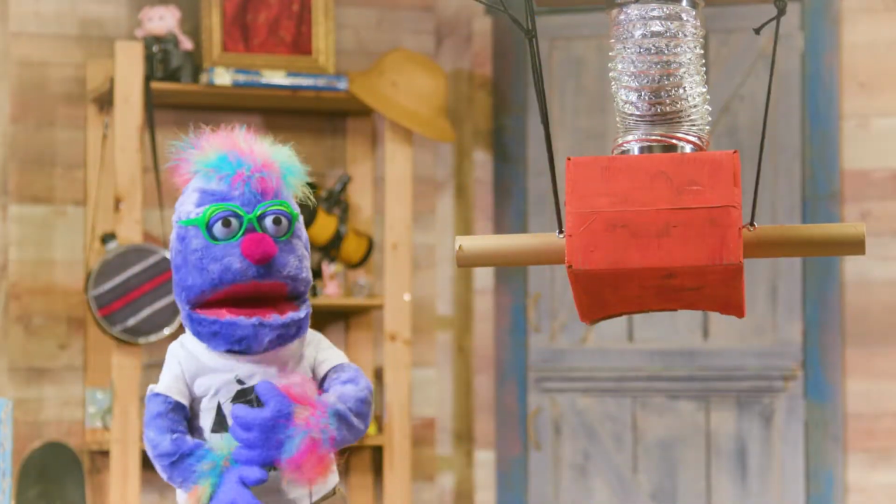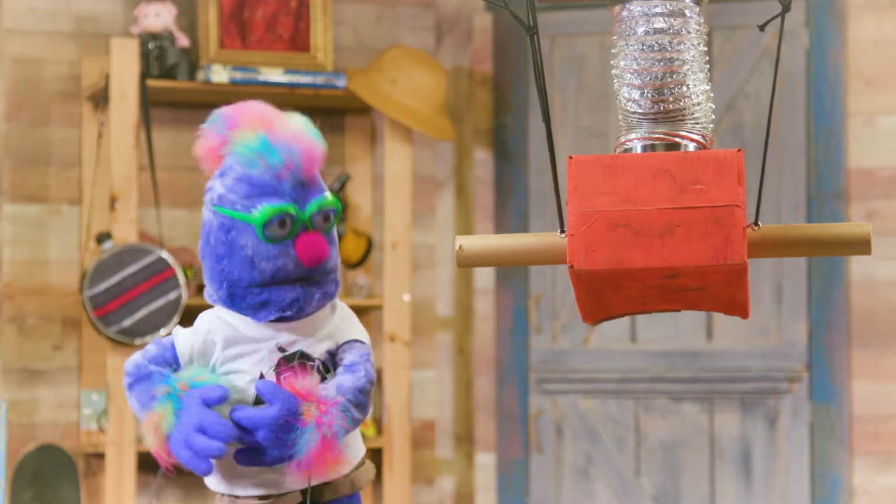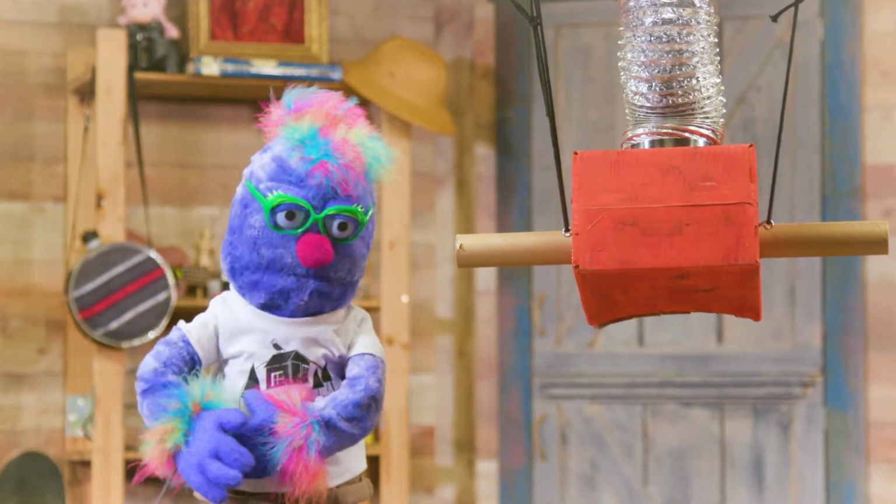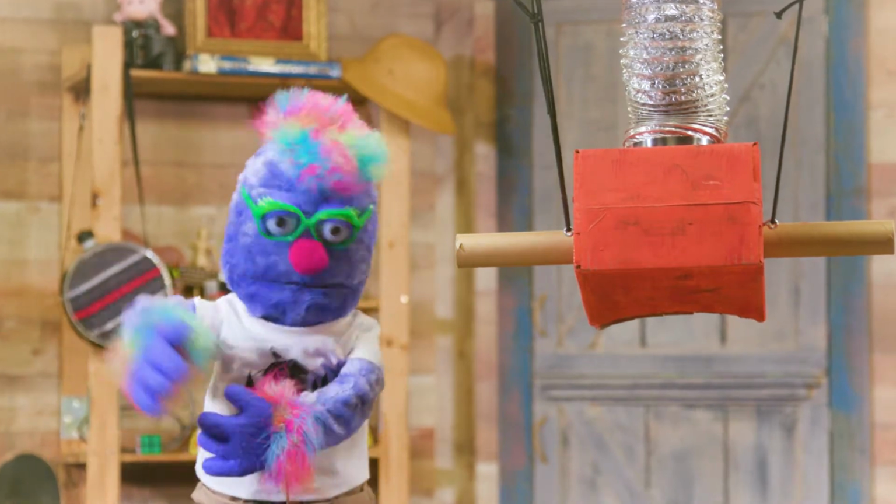Hi, everybody. I'm Blueberry, and this is my Clubhouse, and this is my periscope. Come on with me on a super fun adventure.